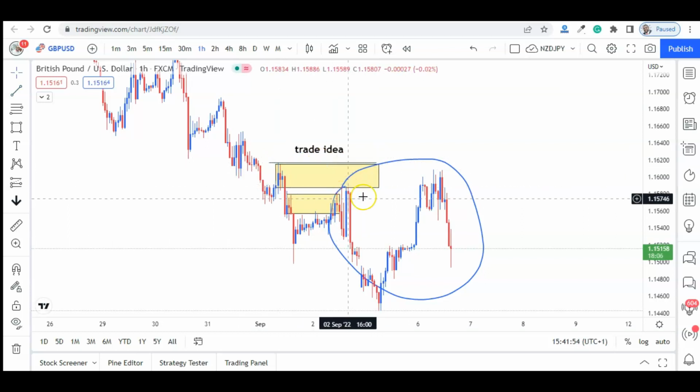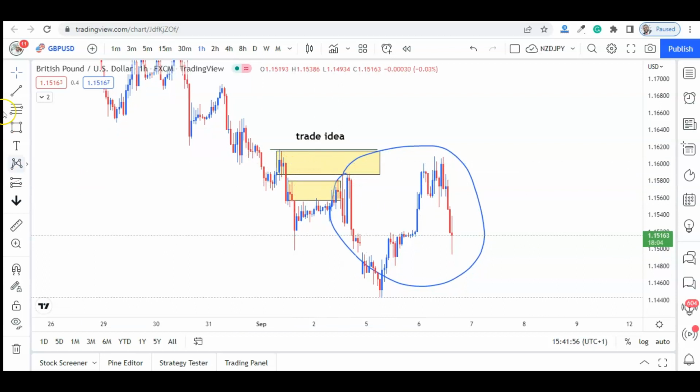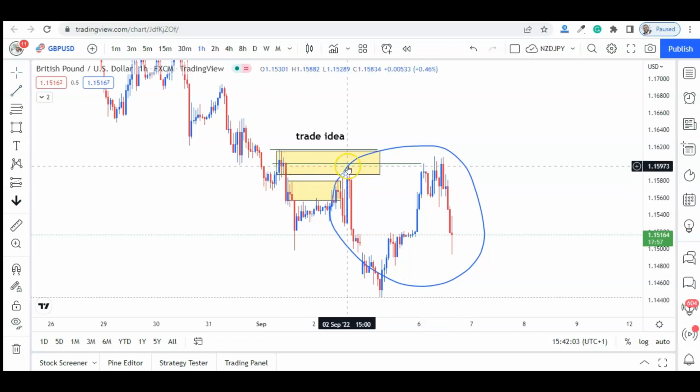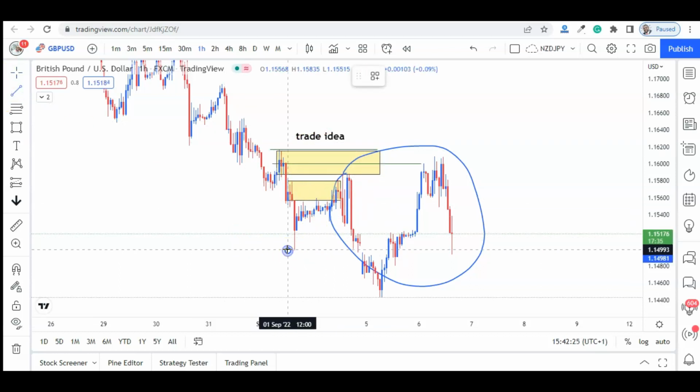Now some people say, oh, I want to sell from the 50% level. Now if you do that, you can say price didn't get there. Do not be moved by precise entry, though this is a sniper entry anyway. Okay, this is a sniper entry, but the idea is not to be having sniper entries. The idea is to have a logical trade idea, and know how to execute the trade.